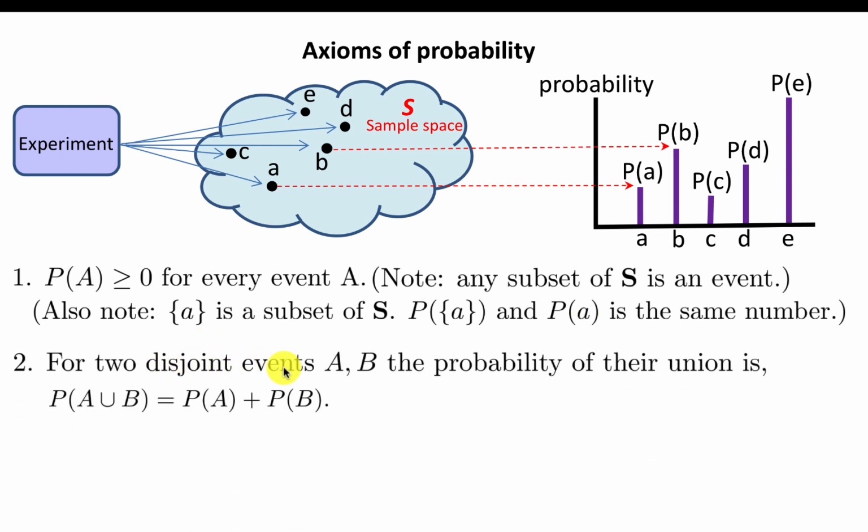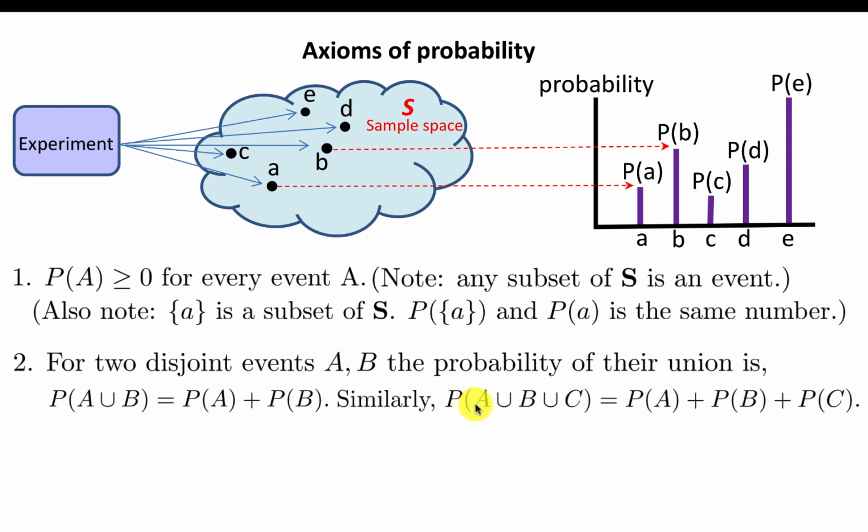Next, if we have two disjoint events A and B, that is to say, the intersection of the set A and the set B is empty, then the probability of their union is just the sum of the probabilities. Note that we insist over here that A and B have nothing to do with each other, that they are separate, disjoint events, that there is no intersection between them, and we can also say that these are independent events. This obviously generalizes, and so if I have the probability of any number of disjoint events, A, B, C, D, E, F, etc., the probability is just the sum of the separate probabilities. Now remember, this is an axiom. This is what we take for granted, and it makes a lot of sense.